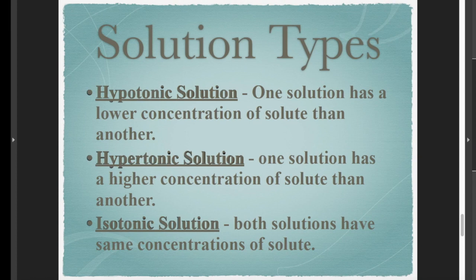A hypotonic solution is when I'm just drinking water, and then I start feeling kind of dizzy. I'm drinking too much water. That's why they say don't just drink water after sports events, but to drink Gatorade, which has the sugars and the electrolytes and other things, to try and balance out your solutes and solvent. It's still important to drink water, but you don't want to drink too much.